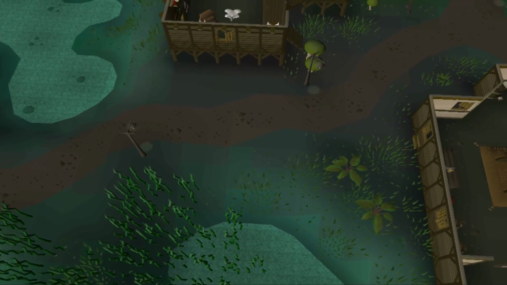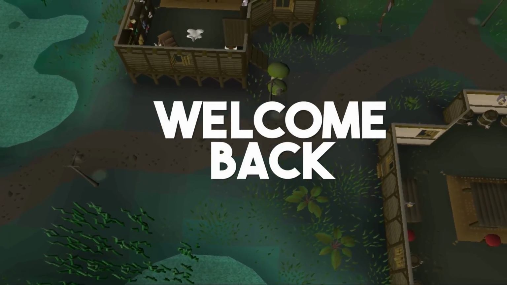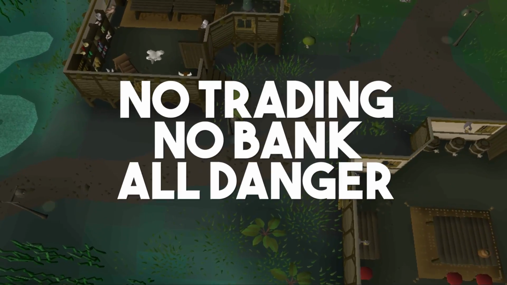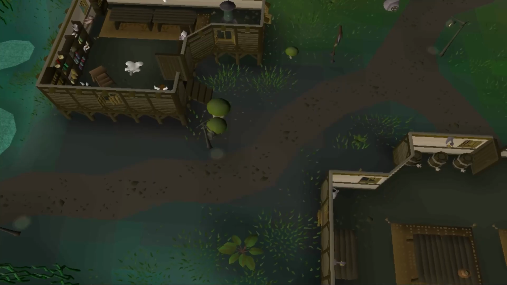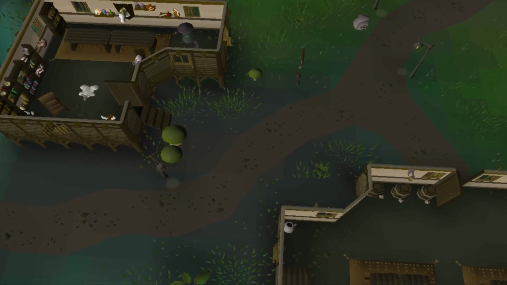What up, nerds? It's Disciple back at it again. Clearly, I'm awesome at Old School RuneScape. I thought that playing a PVP-Locked Ultimate Iron Man would be dangerous, but this is clearly way too easy for me. A bud in my clan chat suggested that I challenge Sea Engineer himself to come and kill me.